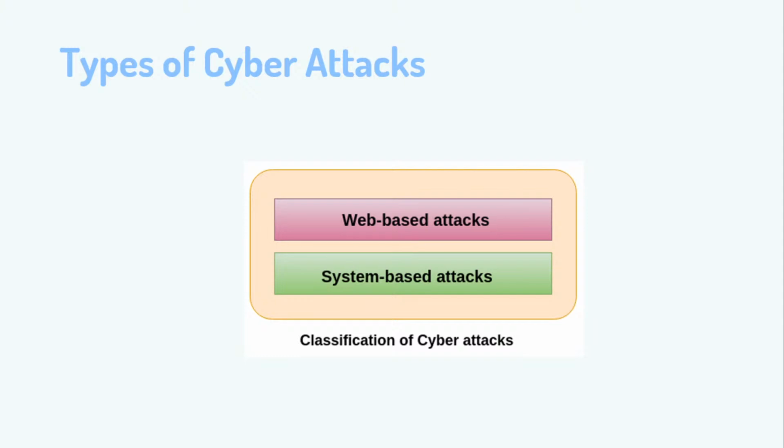Web-based attacks normally happen through email or some other medium. The person who wants to take your data will simply send a link to you. If you click that link, your data will be gone. Normally it's called a phishing attack. System-based attack means they will try to inject some virus or other malicious software into your PC, and then they will carry out attacks. For example, if you want to download software from online, sometimes the software you are downloading for your PC is different. Unfortunately, it will be automatically downloaded to your PC and we will run it. Then the system will be compromised and the data will be taken by them.